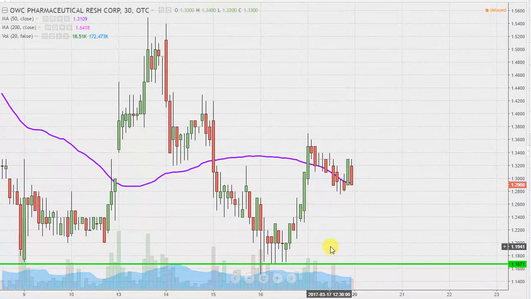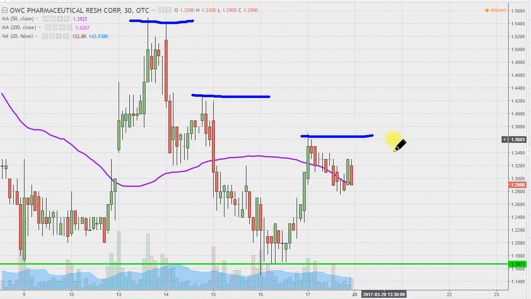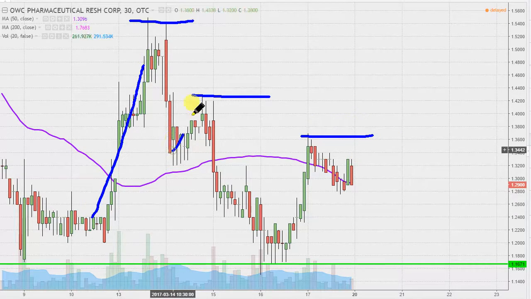But again, like I said, to give credit where credit's due, bulls are doing a very good job of holding strong there. As far as levels of resistance, I'm not going to call anything out specifically, just going to map out the trend that's been happening. And that is that every time the price bounces, the highs keep getting lower and lower. So if you picture those as stair steps, the stair steps are going in the downwards direction.